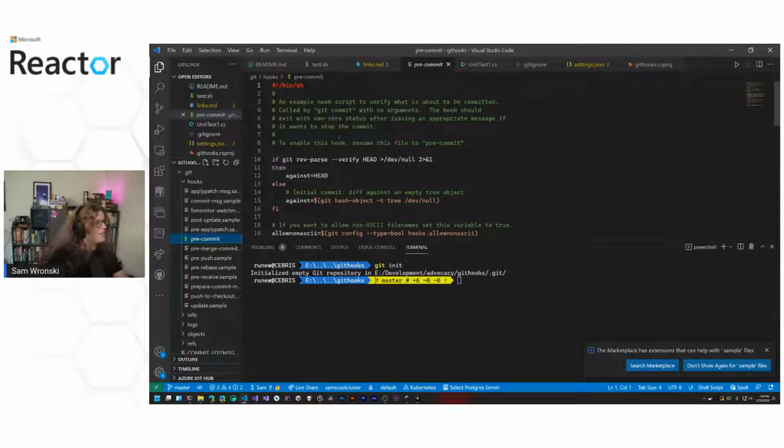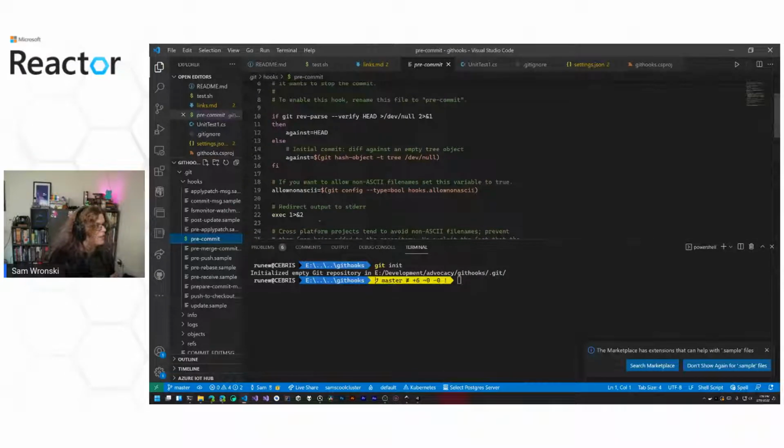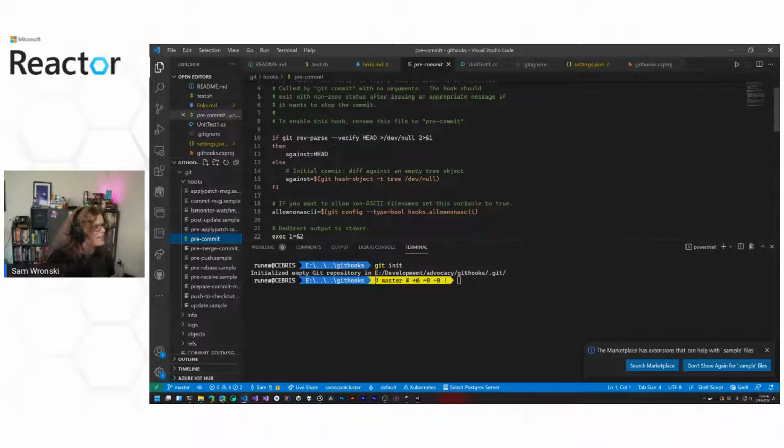You can see that this is the default test that gets added. It looks like it's removing a few different things. There's also some Git commands that are specific to parsing the current commit. So you can actually look at what is being committed and whether you're committing things that maybe you don't want to, or whether the commit message includes things that it shouldn't.